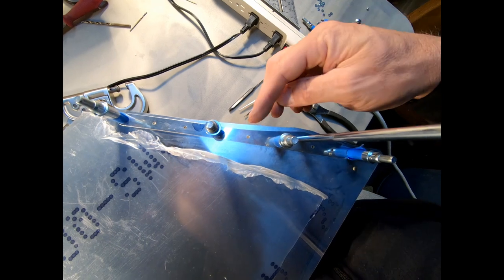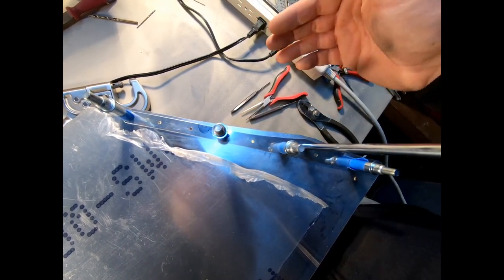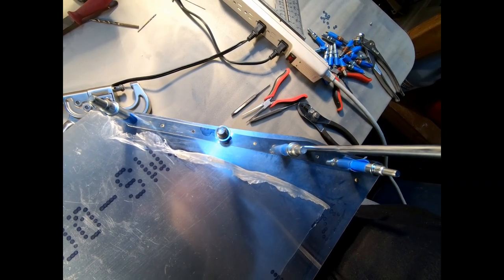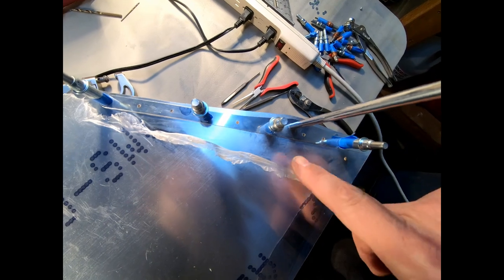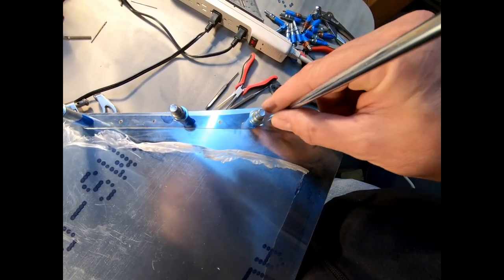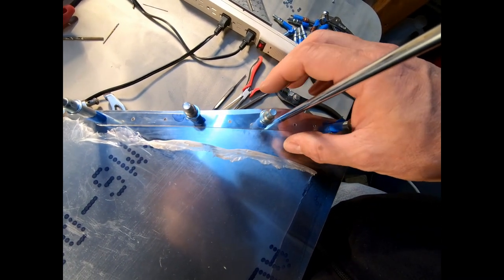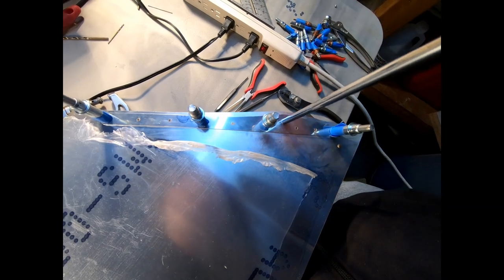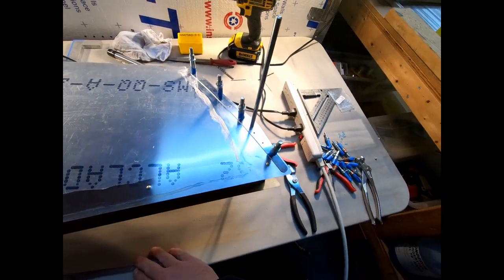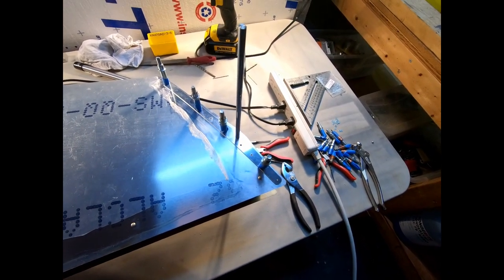I realized afterwards, after I already started working on the skin and everything on this, that I probably didn't need to wait, because I actually have the horizontal stabilizer almost ready to be skinned. I realized I could take these pieces here over to the horizontal fin with a pin going through the fittings and bearings on there, and then turn this to see where it hit the ribs instead of waiting till all of this is done. So I'm just going to take you into the other room where I have the horizontal fin sitting on the floor, and I'll just show you how this all is going to fit together.